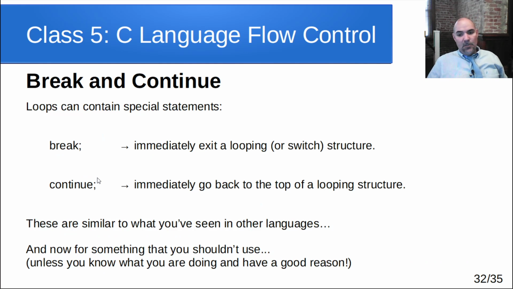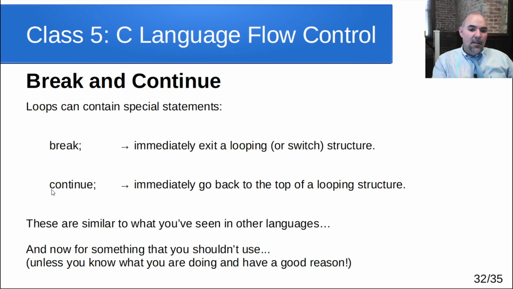Okay, two other statements quickly here. Break and continue. Those do the same thing they do in other programming languages, meaning that when it encounters a break inside of a loop or a switch, it immediately exits that loop or switch structure. If I have a continue, it immediately goes back to the top of the loop structure and tries again. So again, those are similar to what you've seen in other languages, probably Python, Java. But note that you can use those if they're encountered. It just causes it to immediately exit a loop, or immediately go back to the top of the loop.